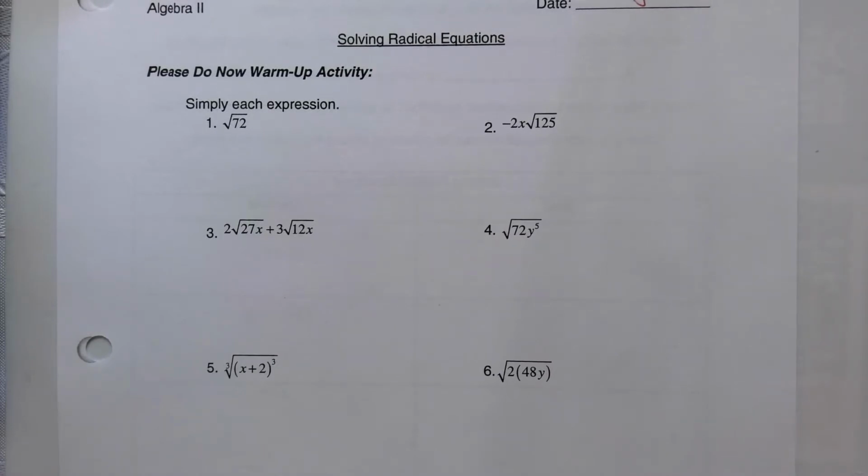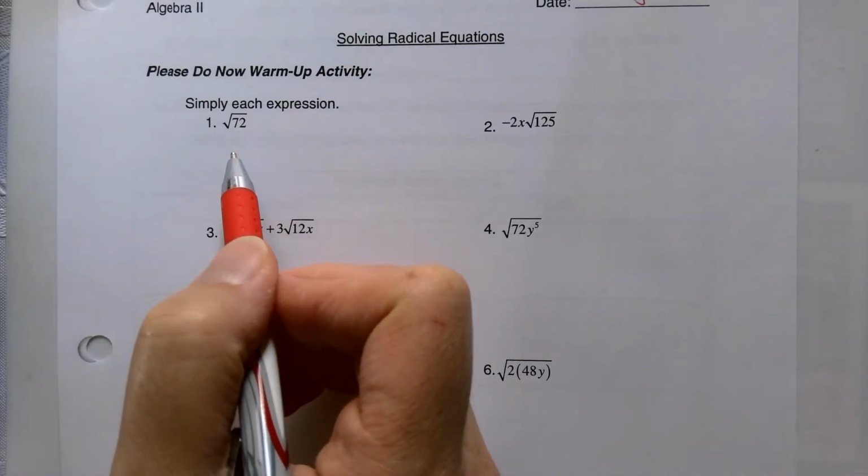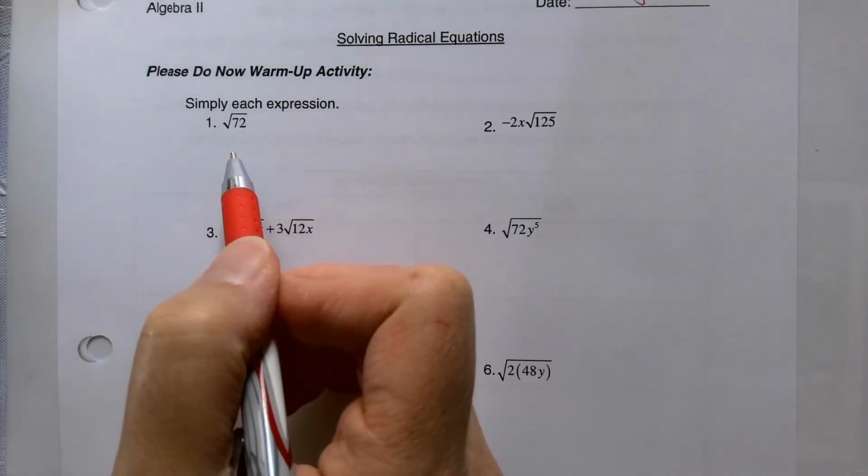So this would be a great time to pause and try these problems on your own, and then come back and see how you did. All right, so I'm going to go ahead and work through them, but remember, we are trying to simplify these without using a calculator, as in no decimals. So you can use a calculator as an aid. You really want to know your perfect squares.